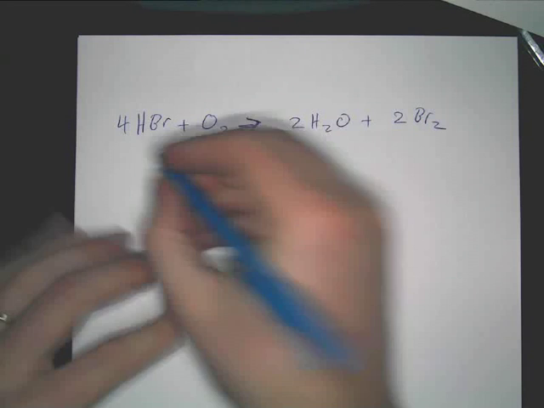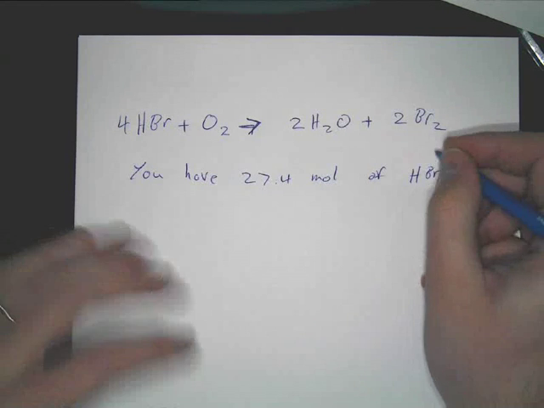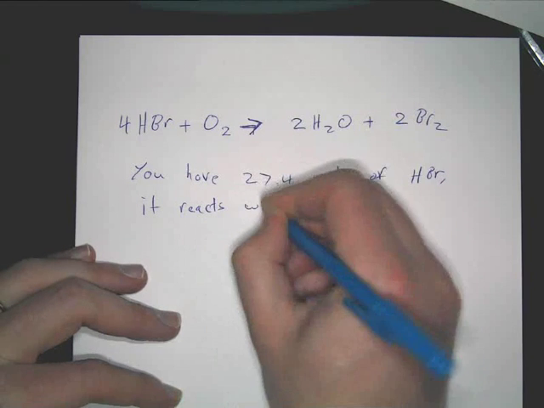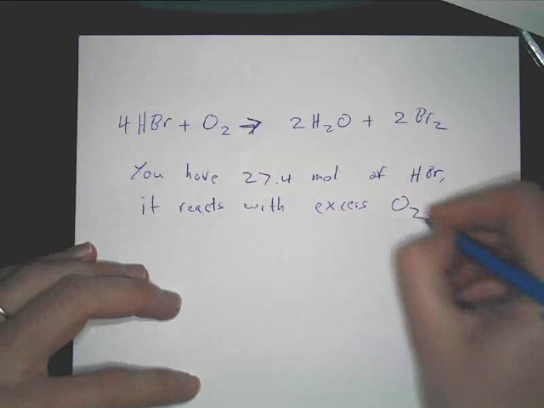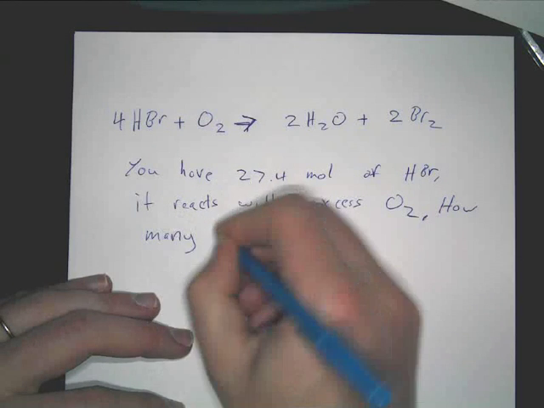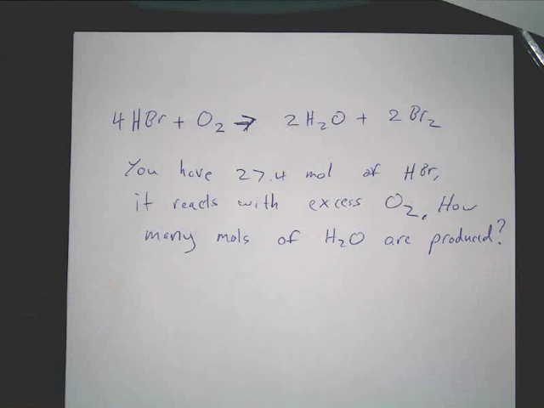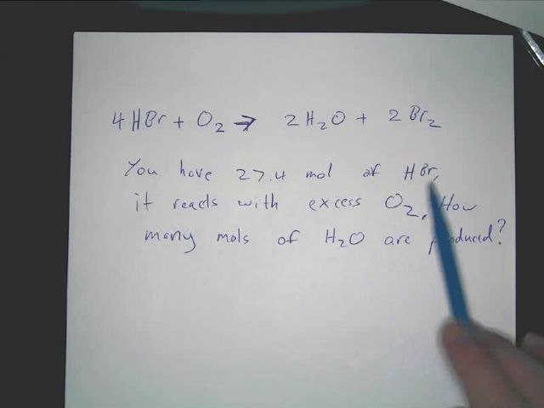Now what we've got, we've got this equation here. Let me write out another problem here that I want you to see. So let's say you have 27.4 moles of HBr. It reacts with excess O2. How many moles of H2O are produced? So you have 27.4 moles of HBr, hydrobromic acid. It reacts with excess O2. How many moles of H2O are produced? Now what did I say? Moles of H2O or HBr. Now the question here, notice three different things are mentioned: HBr, O2, and H2O. Which one do we not care about?